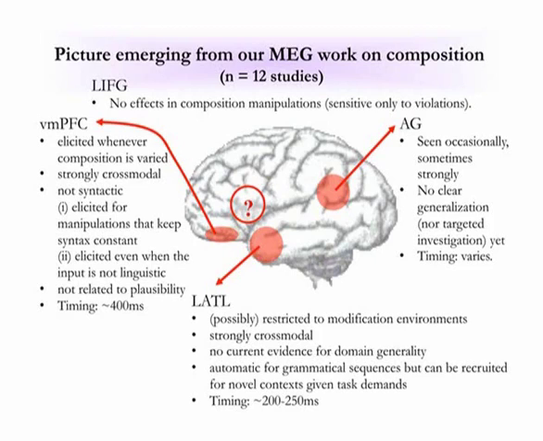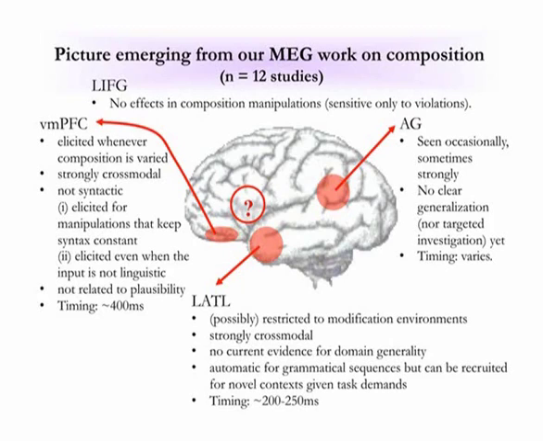The second region that comes out prominently from this research is the left anterior temporal lobe. Now with respect to this effect, we have evidence that it's probably not quite as general as the ventromedial effect. In fact, we have evidence suggesting that it may be specifically restricted to environments where modification is happening, when one predicate is modifying another one, like red sweater, as opposed to situations with argument saturation, say a verb taking its direct object as a complement. Similar evidence for cross-modality as for the ventromedial effect.